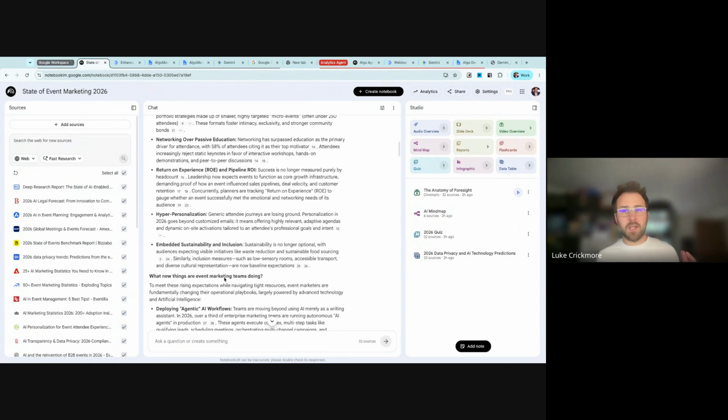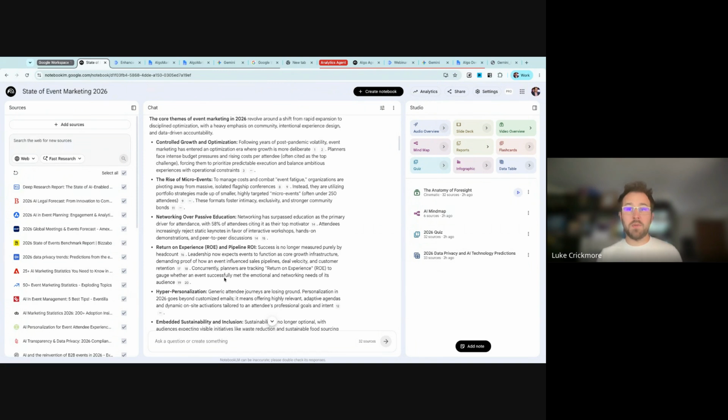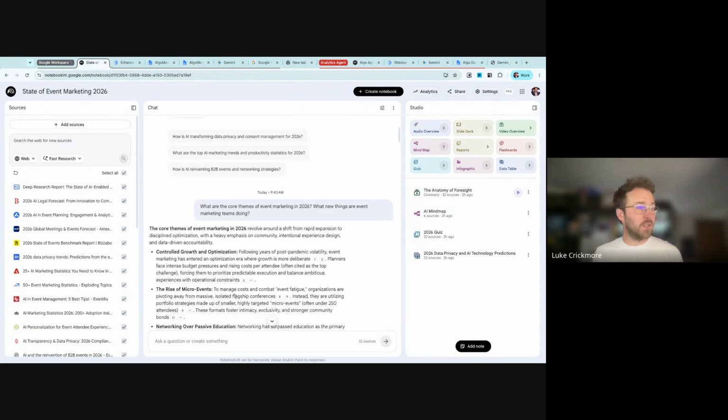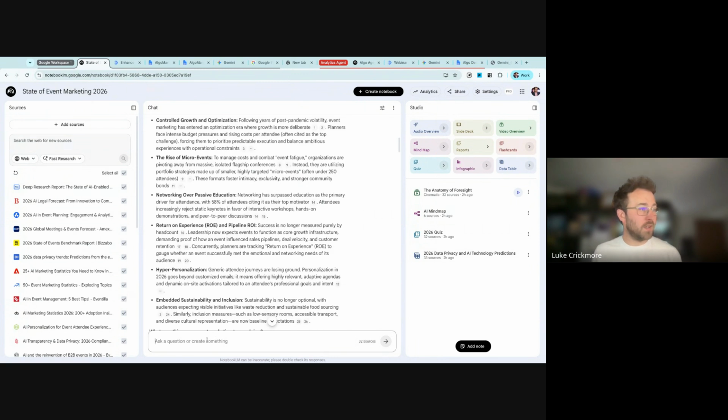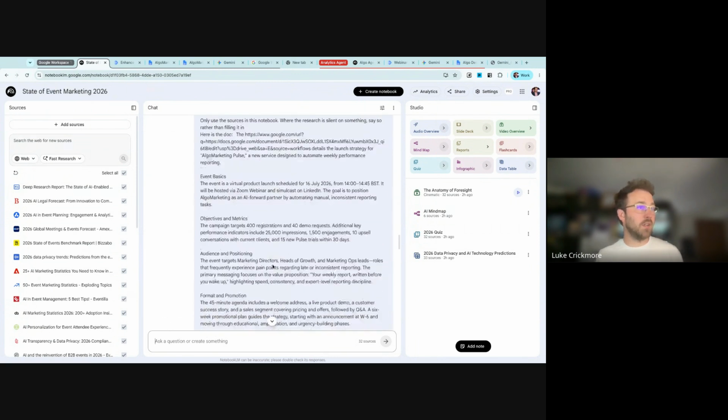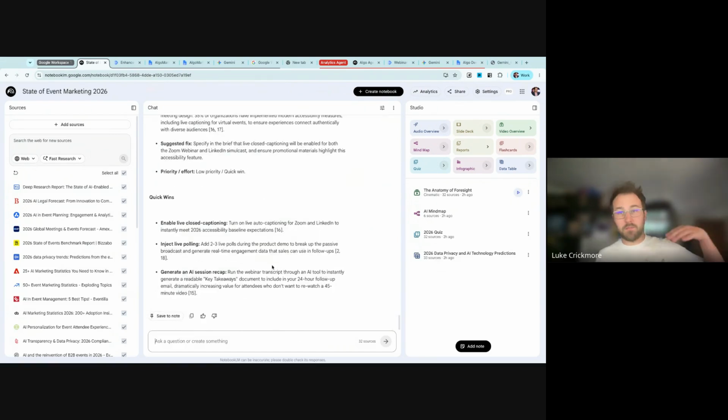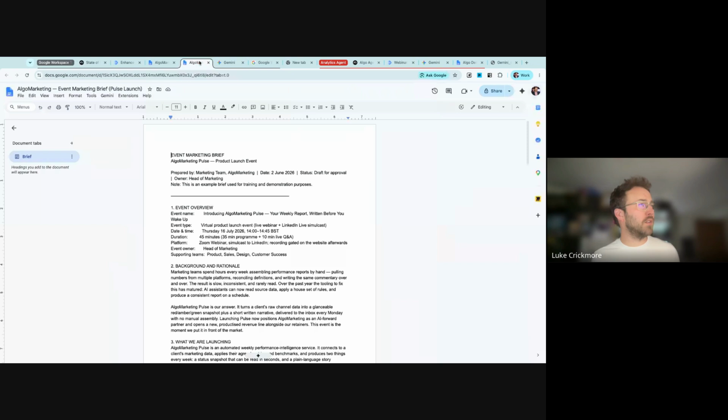Now, if I wanted to make this a bit more useful, I may wish to include this in some kind of always-on research topic. So one of the things I could do here is ask the question like I did at the top, giving me some generalized themes. I could, if I wanted to, paste what my event brief is into this box. I think I do have an event brief somewhere. Let's say it's here.